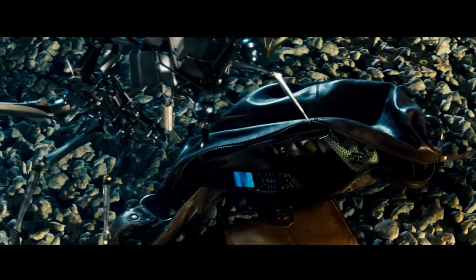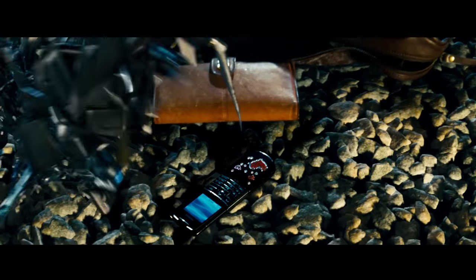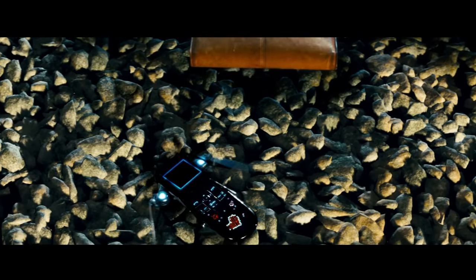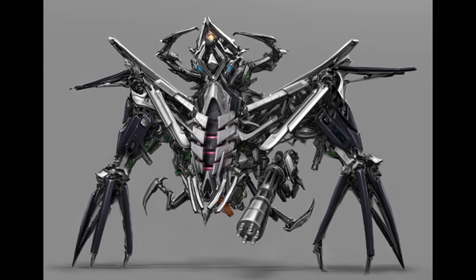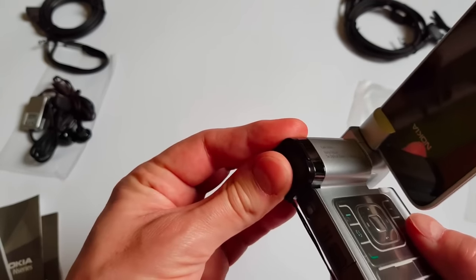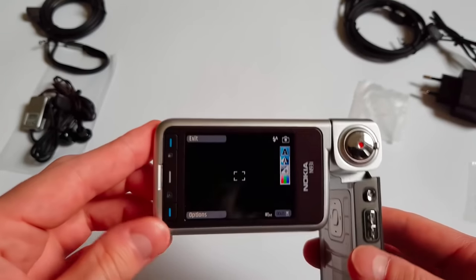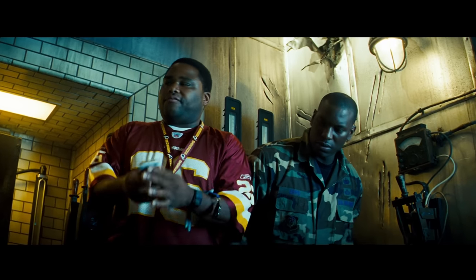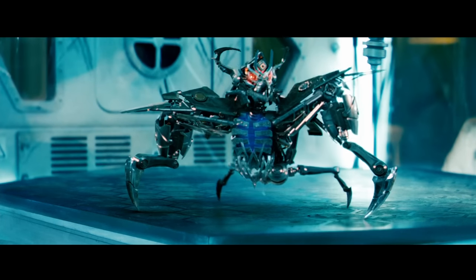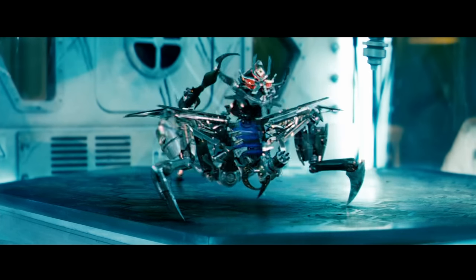pulse, killing it. Now, I often get this guy confused with Frenzy since he also took the form of a phone after getting his head severed from his body, but I feel like he was a lot deadlier than Frenzy's cell phone mode. Before TF1 was released, this version of the Nokia was one of the most expensive cell phones on the market, so the fact that Glenn didn't say anything after he willingly donated his phone just to be destroyed is beyond me. But anyways, the Nokia bot can later be seen in a Verizon commercial being flicked away by Michael Bay himself.